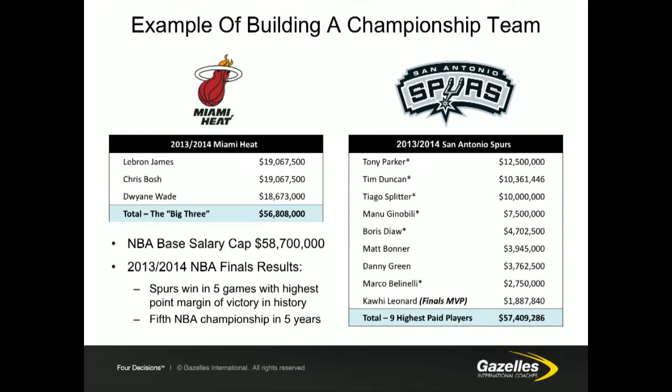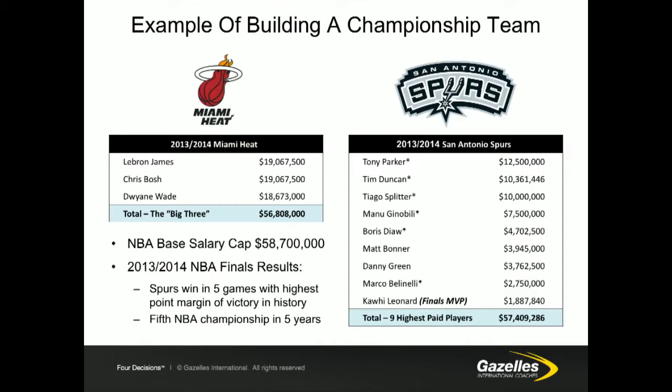So the way I use the example, by the way, being from San Antonio, we're still living in the past. Tim Duncan retired, so I'm sad. But in 2014, they beat the dreaded Miami Heat with LeBron James, and the NBA has a salary cap. Think about this. Every team is competing under the exact same terms. They all can go out and spend their money any way they want. Look what the Miami Heat did.